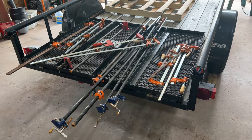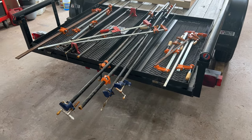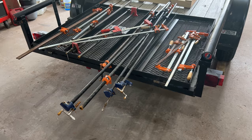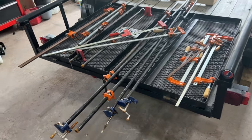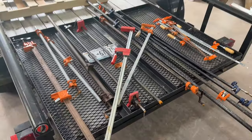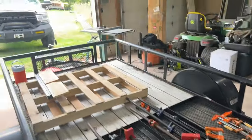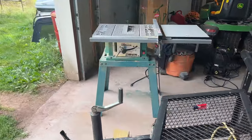I'm not completely sure what I'm going to do here, but I should hang these things up. I probably just use nails. That's basically my go-to. But still, there's a lot of clamps here, so we'll have to figure that out. But yeah, I killed it. $100 for these clamps, which is insane, and $80 for the saw, which is also insane. All right, let's keep on going.